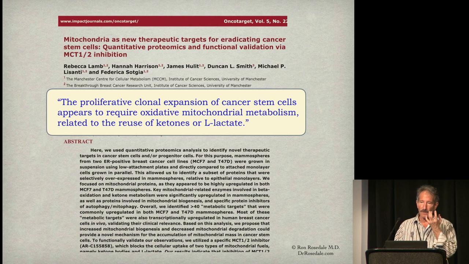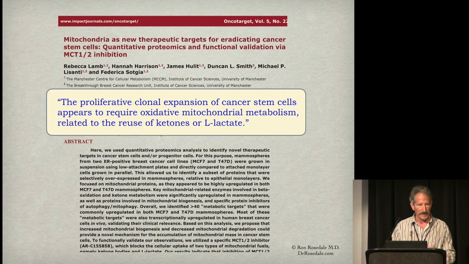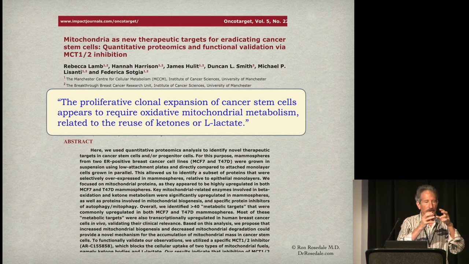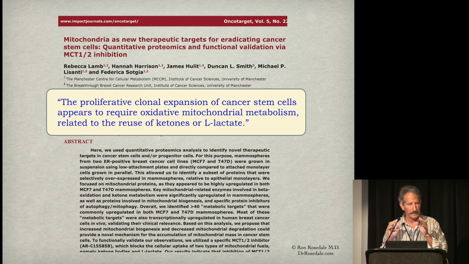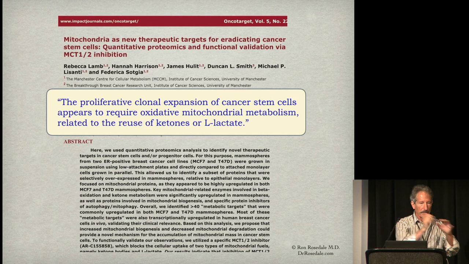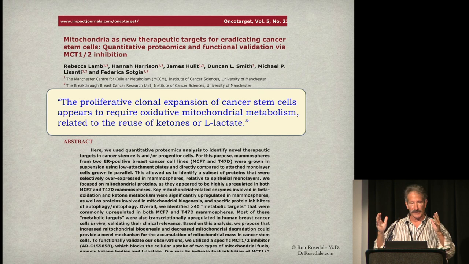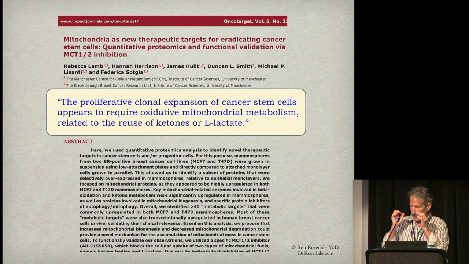Cancer isn't just a single type of cell — it's a society, a colony of cells. Just like we have stem cells, cancer has stem cells too. It's the cancer stem cells that perpetuate the cancer and are instrumental in metastases and proliferation. Our efforts to research cancer in petri dishes almost exclusively miss the cancer stem cells, which are a tiny fraction — a fraction of a percent of all the cells. When researchers take a biopsy and put it in a petri dish, the chances of even getting a single cancer stem cell are somewhat remote, yet it's the cancer stem cells that determine whether a patient lives or dies.